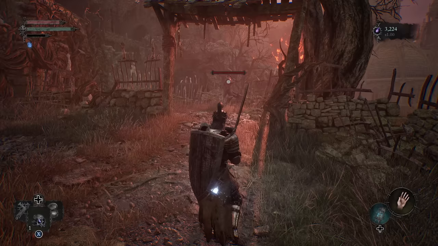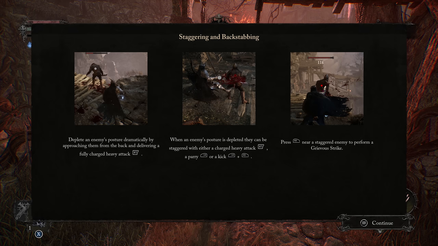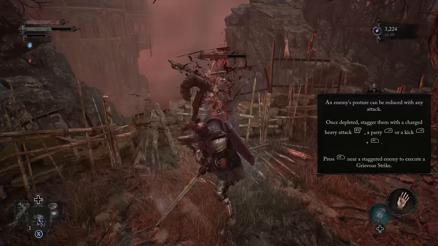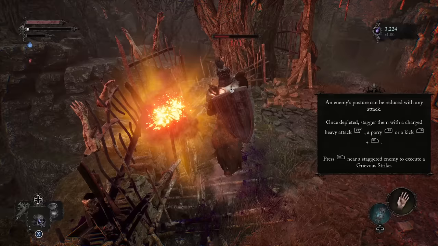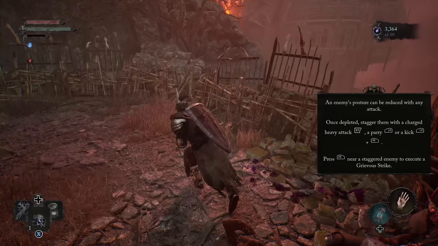That's another big guy. Can I do a big backstab attack? Staggering him. Right on cue. Deplete an enemy's posture dramatically by approaching them from the back and delivering a fully charged heavy attack, RT. Give him a kick. Ooh. Absolutely ruined that dude. Has he just got a skeleton face? Skeletor.